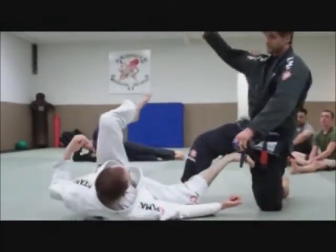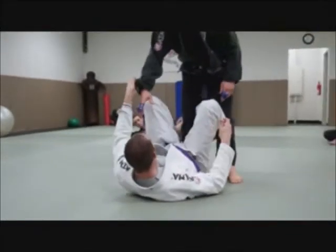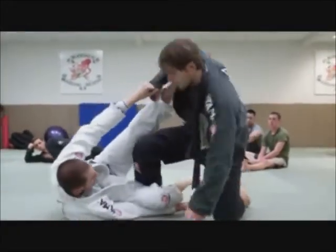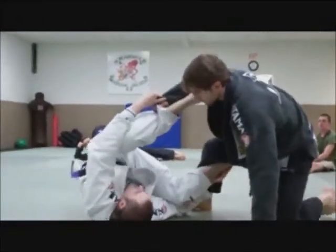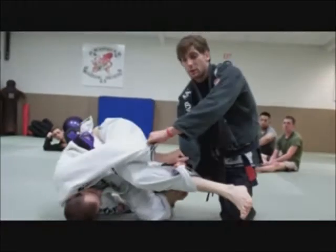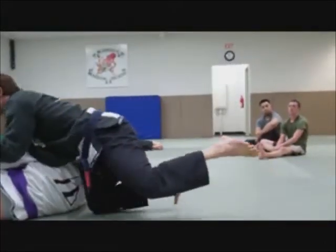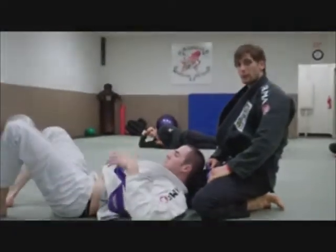Let's go back again. Spider guard — step yourself way off to the side. If you balance over here, this is fine, your balance is comfortable. The guy's going to reach to go underneath your leg — try some rotation. You're going to hitchhike your hand off and turn him off to the side. If he rotates under still, peel yourself away and pass the guard. Breaking down the spider guard.